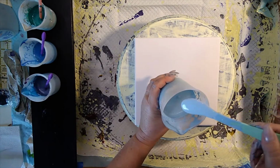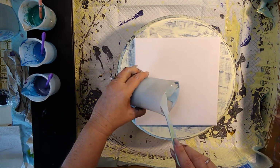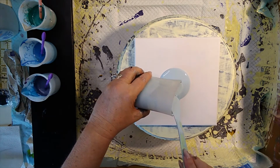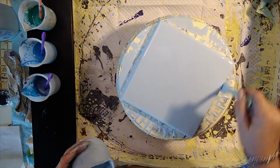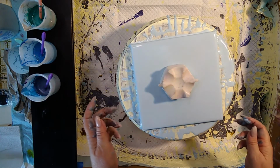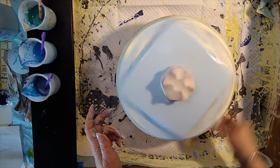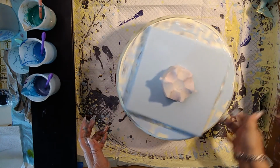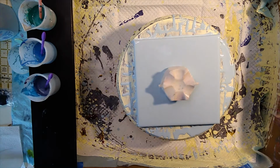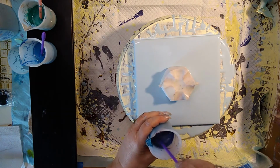So I have this pale blue. I did have to add some more white to it, so I had enough for my canvas. So the colors I'm using are from that blue swipe I just did. But I have to admit, I didn't have quite enough, so I had to tweak them a little bit.